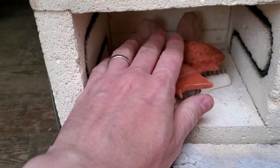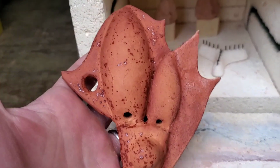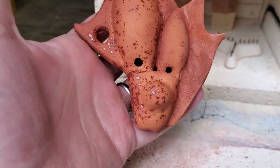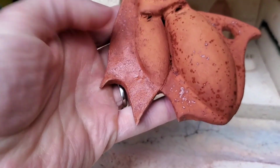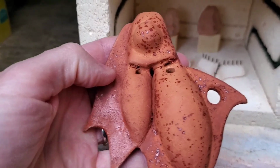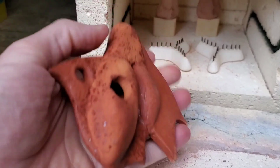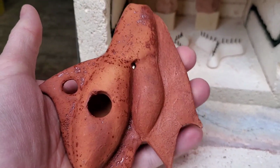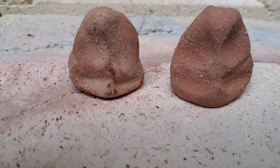Sometime later. It is still a little warm, but cool enough. It's actually pretty cool. Cool looking, not cool temperature. Feels rough though. But I like the look of it. I think I'm going to keep this one as is. And then this did not do a whole lot of anything.